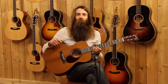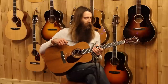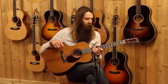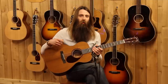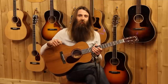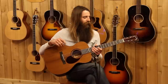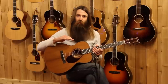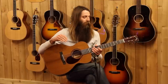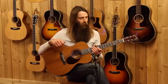As you can see, both the Crossroads and the T-0014 20th anniversary guitars from Huss and Dalton are really great little guitars. The Crossroads guitar has a little bit more of a lower mid-range to it that has a nice bass associated with it as well. Very Gibson-y sounding to my ear. While the T-0014 has a little clearer delivery in its voice and just a very balanced tone overall. Not so popped up in the mid-range. If anything, maybe a little scooped in the mid-range compared to the Crossroads.